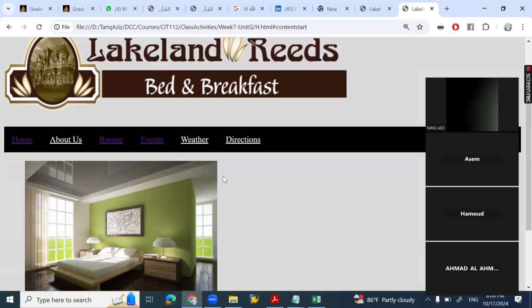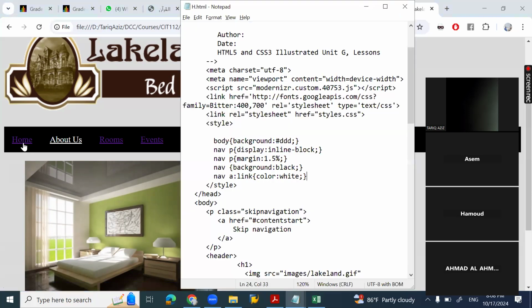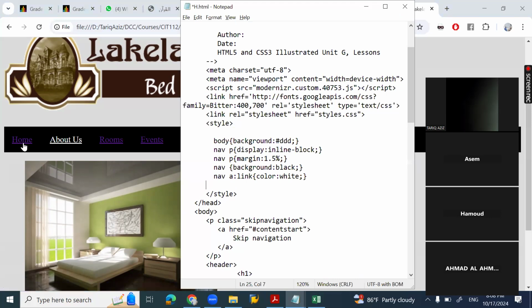So I go back and refresh. Did you see that, guys? I got the links white. Now, these are the links that are visited. I visited these links, that is why they are in the blue color. Now I say the visited links should be gray.